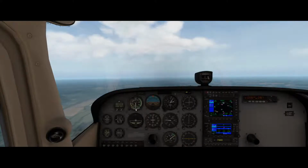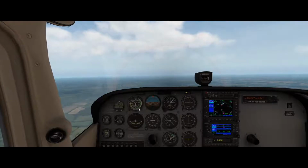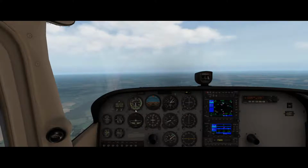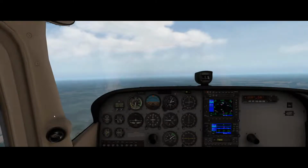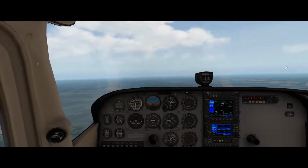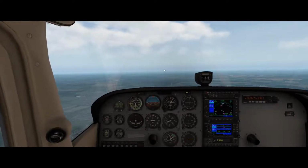So if we were doing 120 knots true airspeed, let's say for the sake of argument, it's easy to see in the Cessna, because you've got this nice little true airspeed gauge here. You can see the wind is bouncing us about. We're actually going up. We're losing 4 knots over the ground, and that's because we've got a wind coming from the left, sort of over here, about 12 knots. So it's only the wind that affects your flight over the ground, which is your track. Your heading is what you fly.